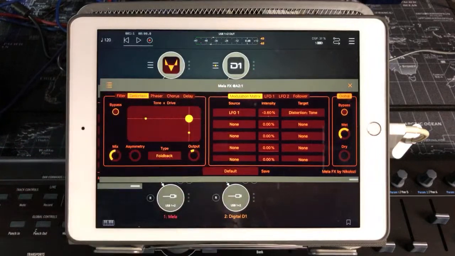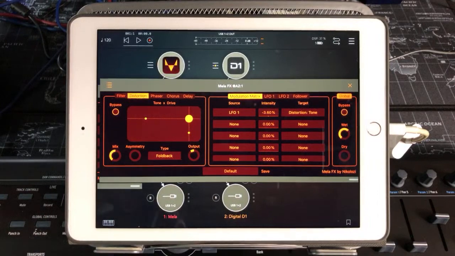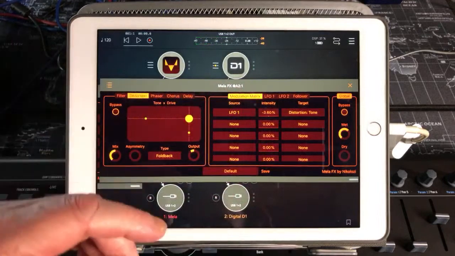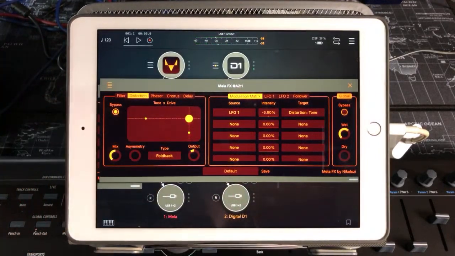Look at all these. These are just for the effects. There's slots for the effects, so you can control all your effects and everything. So this is how this is now affecting D1. However, we can turn off the distortion.